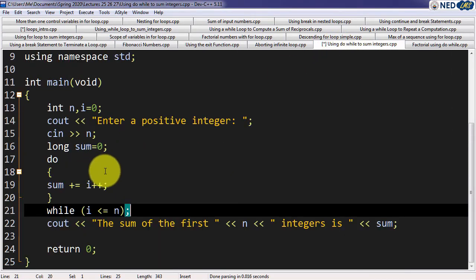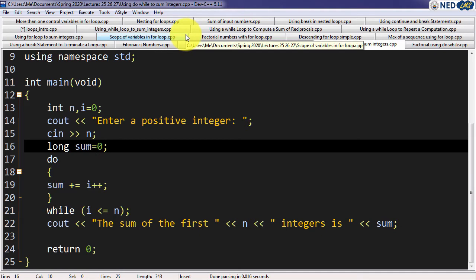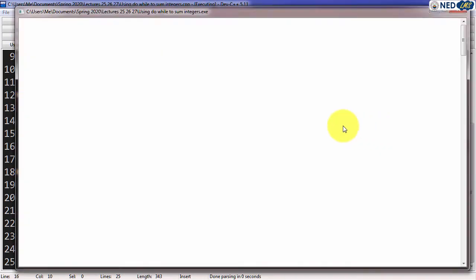Coming back to the do while loop, it's just summing the numbers exactly the same. We are saying that run this code as long as this condition remains true. So it's just taking the input and saying that the sum of these numbers is this. I should have declared it a long sum, but you get the idea. So let's run this code. We get the same result.